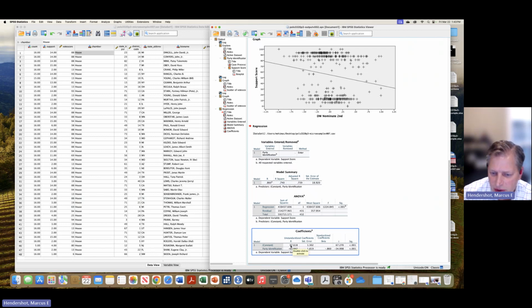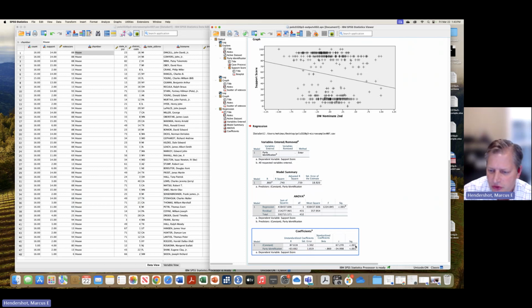The constant value is going to be 87.62. The standard error in parentheses underneath that is going to be 1.30. So these are going to be your first two coefficients for the model. This has a significance value of less than 0.001, so that is 3 stars.